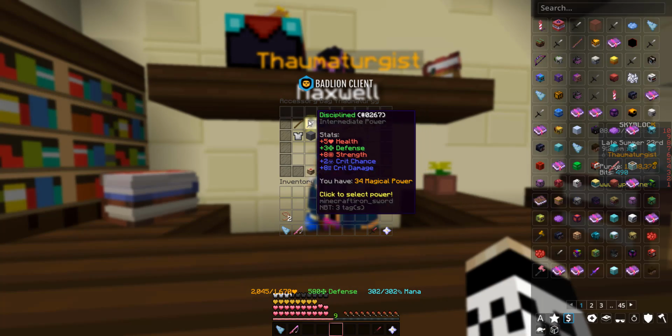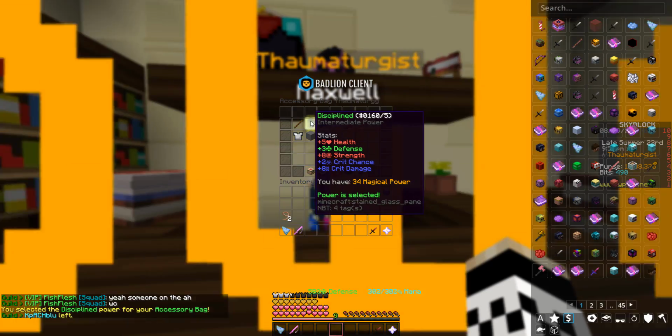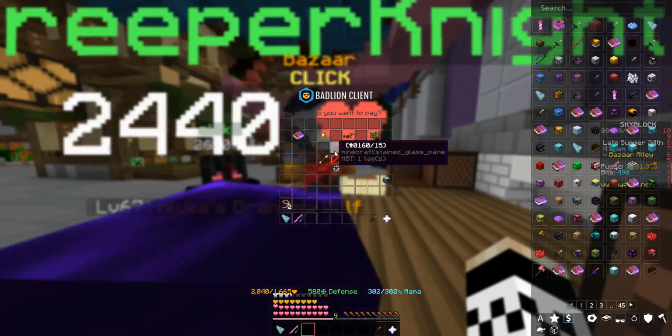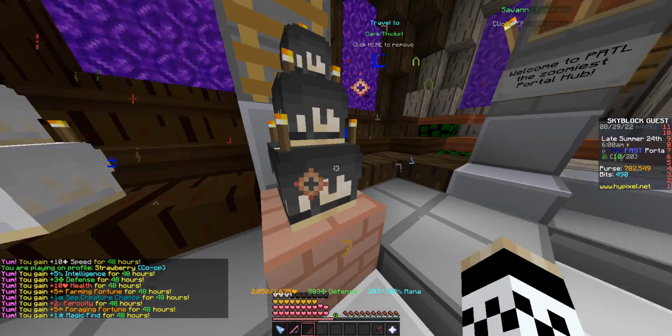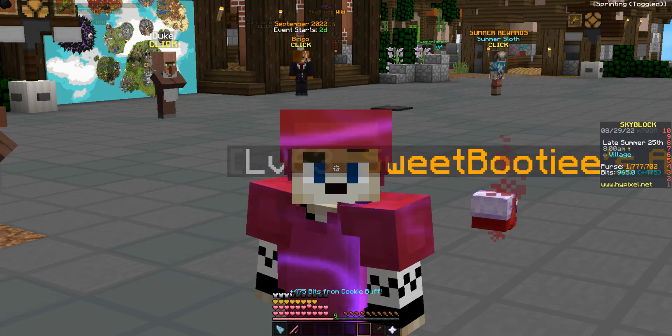And we can run over to Maxwell in the hub to throw on some basic reforge for now, maybe disciplined. Then we've got 1.8 mil left, which I think we're going to throw on an expertise book. And while that order is still getting filled, we're going to go ahead and claim up our cakes for some free buffs. Expertise is actually taking a while, so we're just going to wait and let our bits accumulate.